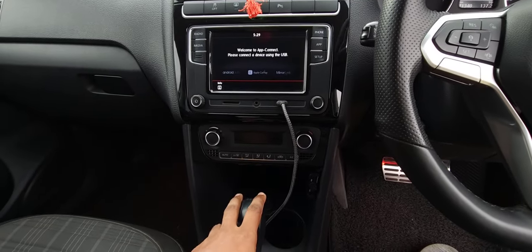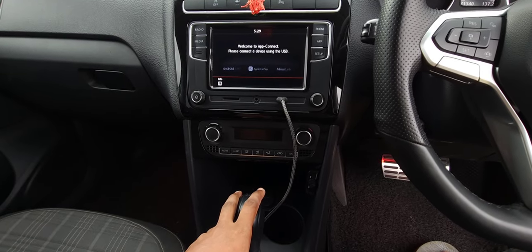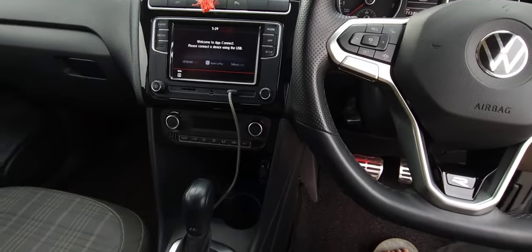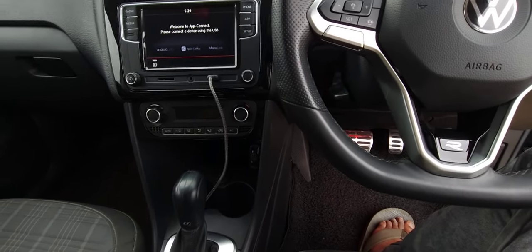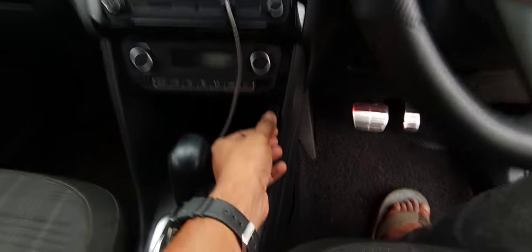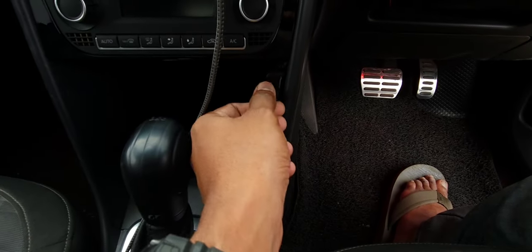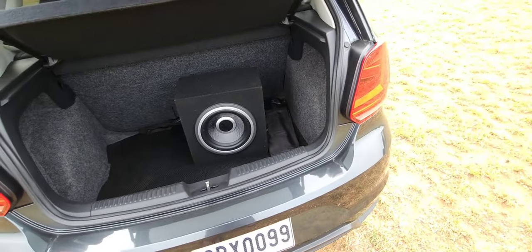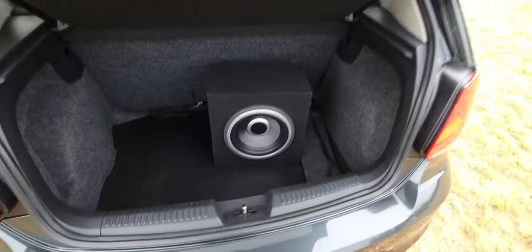The RCD head unit is basic, but the amplifier setup is pretty good. My previous owner has a Focal amplifier on the driver side as well as the passenger side, included with a DSP system. The sound is decent — not too high, not stock level. For bass adjustment, there's a subwoofer in the rear — I believe it's Focal, showing the infinity symbol. All four doors have component speakers.